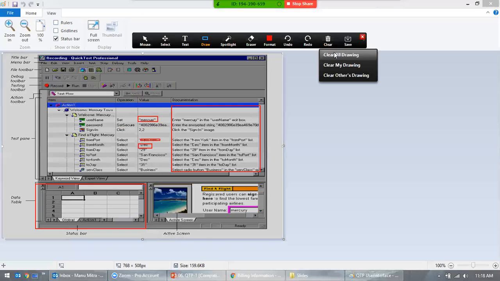Hi, Manu. Hi. Are you going to provide the access of this Q2P, like a credential, or are you going to have just access through a link? Unfortunately, I don't have access for this one, so I will not be able to provide it. But I'll be giving you the Selenium link. You can download it, and if you need more information, I can help you on that.